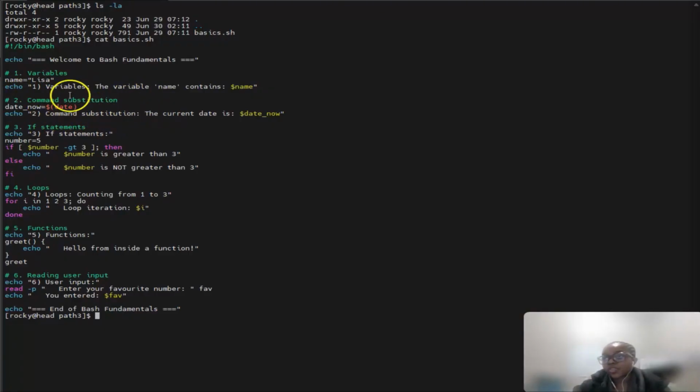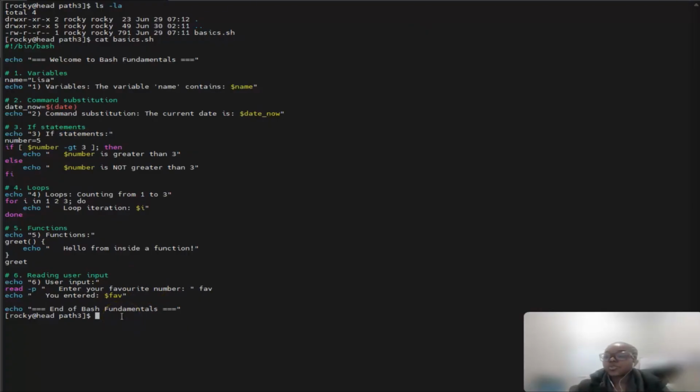It's where you run a command that you'd run in the terminal, but then you store its output in a variable. You've got if statements as well. For example, here, if this number 5 is greater than 3, then you've got your if else, and that's how you end your if statement. You've also got loops in here, as well as creating your own functions if that's what you want. And lastly, reading user input. So this is just a very basic bash file.